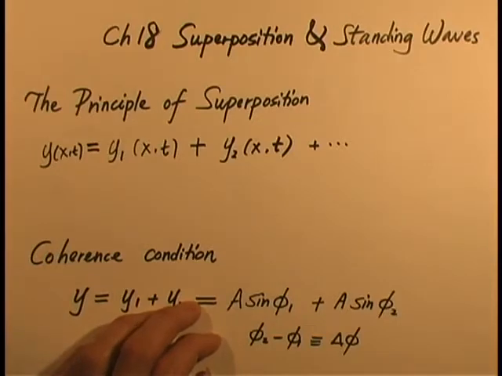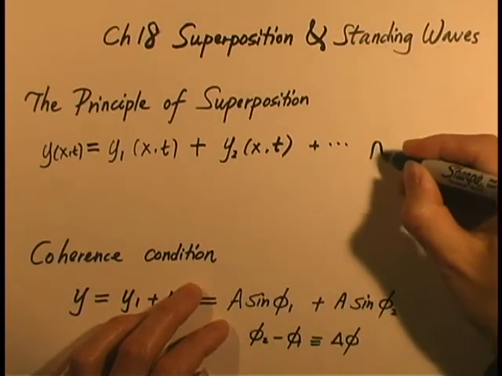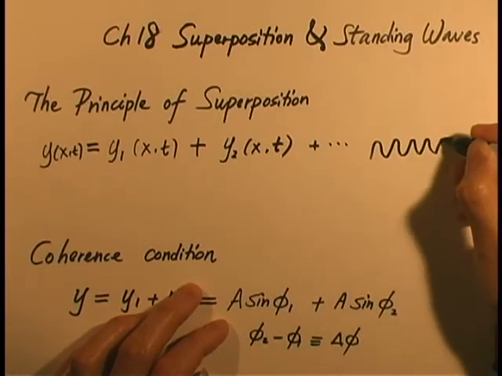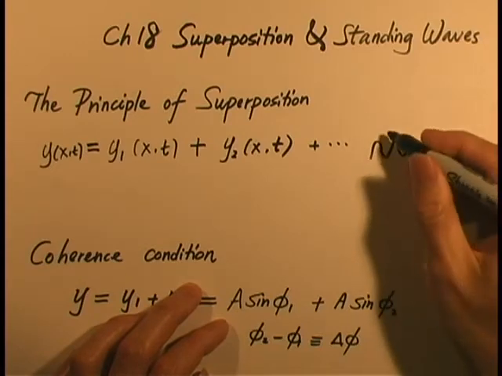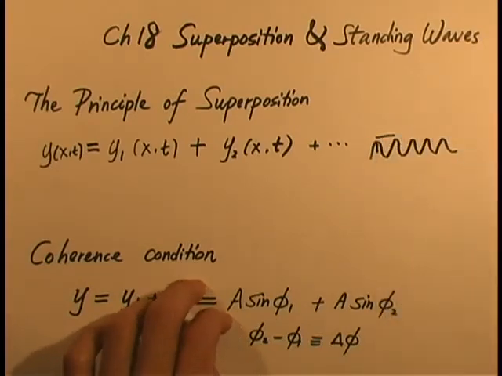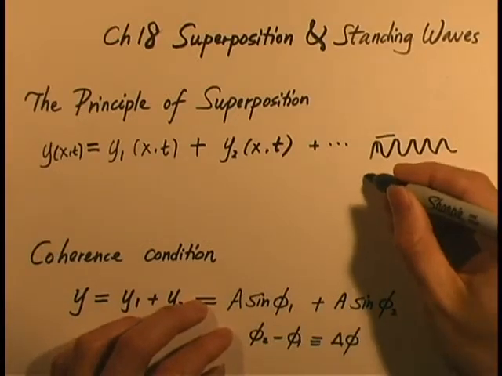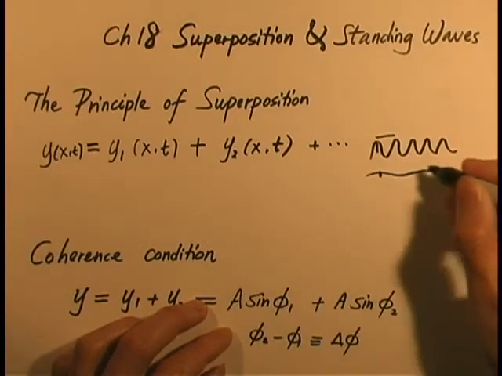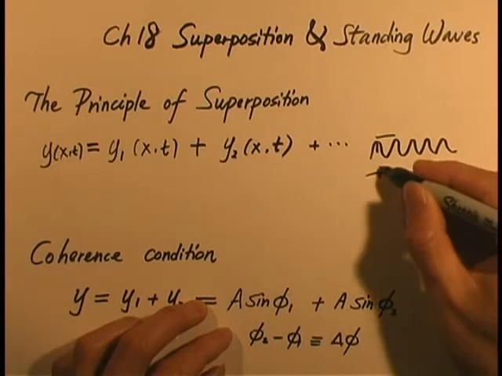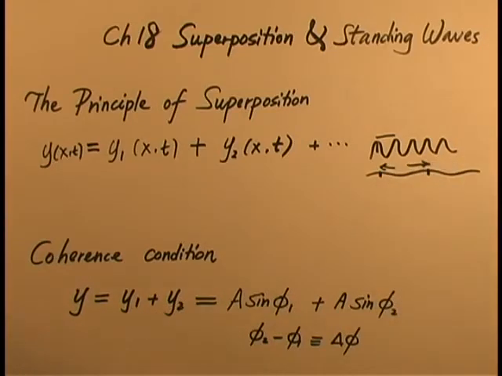Some waves are nonlinear, and in particular, if the amplitude of the wave is large. When I say large, it means it's comparable with the wavelength. So this is the amplitude, this is the wavelength. If these are comparable, then the wave has a large amplitude, and chances are that the principle of linear superposition may not work. You have to use a nonlinear way of adding these waves up, and that wave is called a nonlinear wave. But we're looking at waves mostly like this, with relatively small amplitude and relatively long wavelengths.